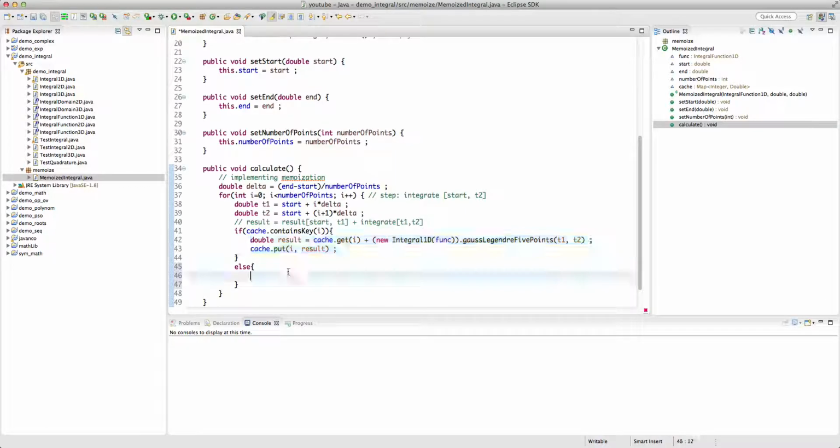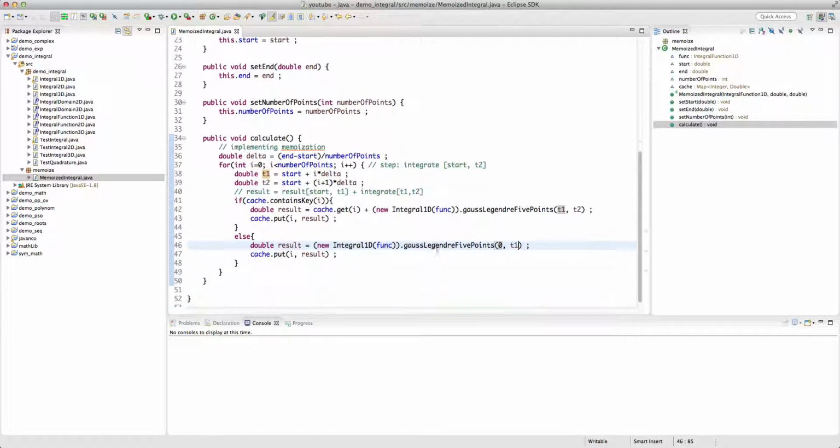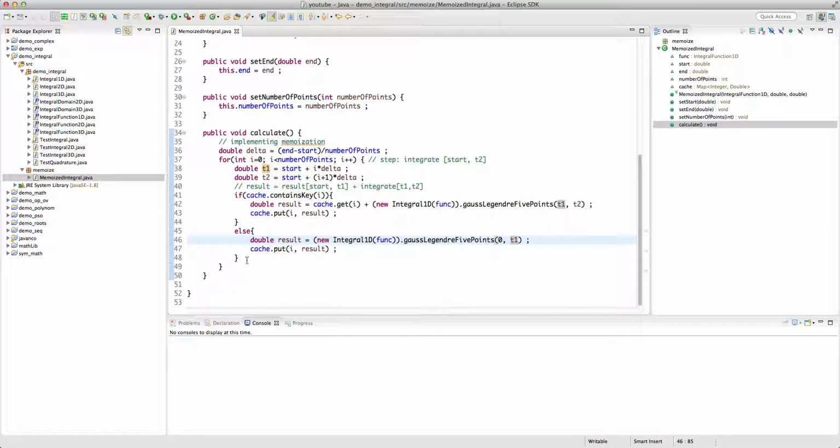The same thing, but here the integral goes from 0 to t1. So that's how we calculate the cache. Let's double check what's happening. We start from i0. At i0, t1 is the start, t2 is start plus delta, and the cache is empty in the beginning.